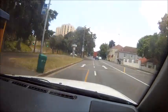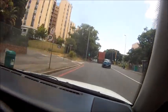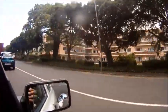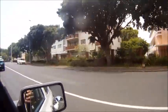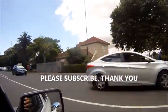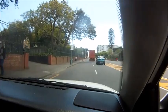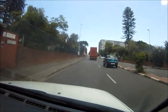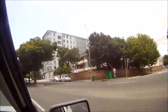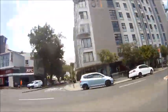And here we're passing from Rondebosch into Rosebank as well as Mowbray. Some apartment buildings, student apartments, close to the University of Cape Town, so that's why they have these apartments here, or as we call it here in Cape Town, the flats. Beautiful church building. More apartment buildings there, and I think it's mostly for students, so they rent them out and charge them a fee.